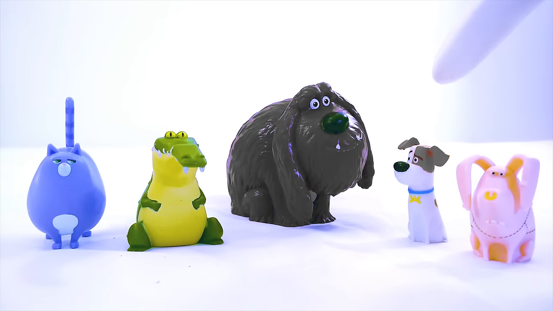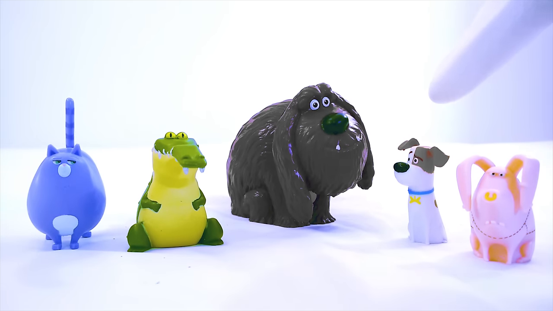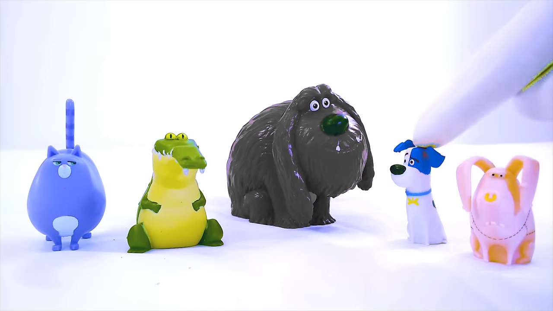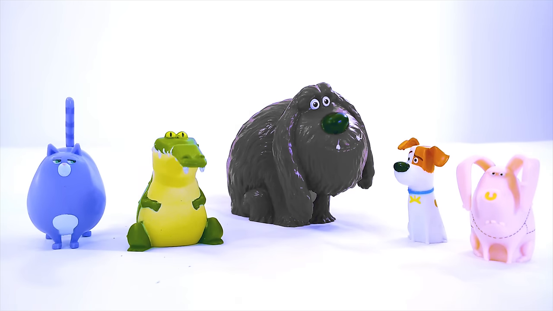Let's do Max. Now, he's mostly white, but what color is Spot supposed to be? I think he's supposed to have green spots. Wait, he's not supposed to have green spots? Oh no, he looks like he's sick. Okay, what if I try giving him blue spots? Wait, the blue spots aren't right either. Oh, silly me. Okay, let's think about this. What color is Spot supposed to be? Oh yeah, they're supposed to be a light brown. Okay. Whew. All right, we finally got Max back to his right color.